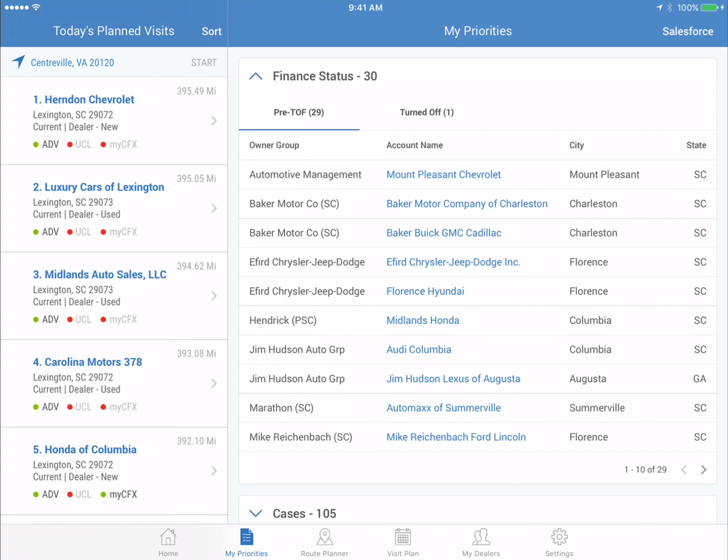Any other questions on finance status? Hey, Brent, I have a question about the Salesforce login. I am continuing to get the code sent to my phone over and over and over when I'm going into Salesforce through FoxDen. Is that also maybe configuration, or am I doing something wrong? That should not be happening at all. You should not get that code. Are you talking about when you log into Safari or when you log into the FoxDen? When I'm in FoxDen and I'm trying to jump over to Salesforce, I'm continuing to get the send the code to your phone. I've got a password, even if I'm in FoxDen and I try to get it to open up Salesforce.